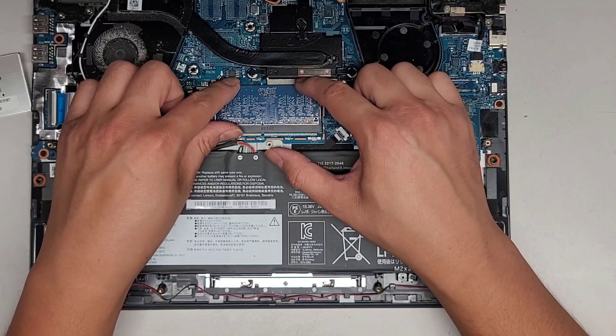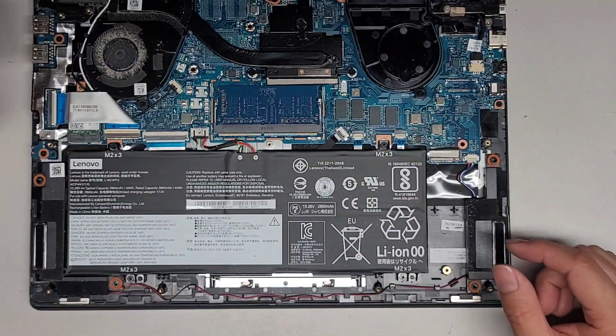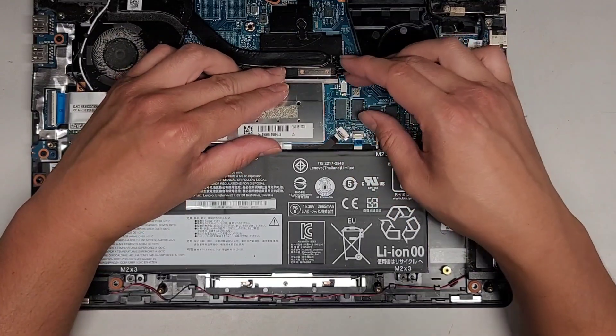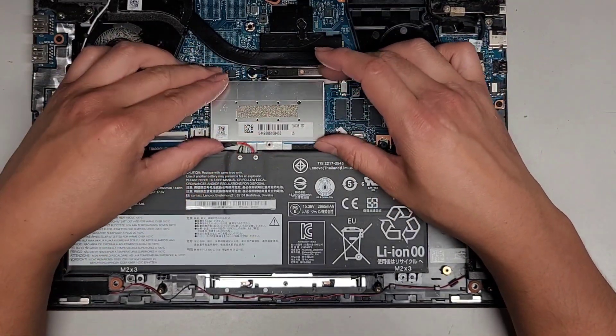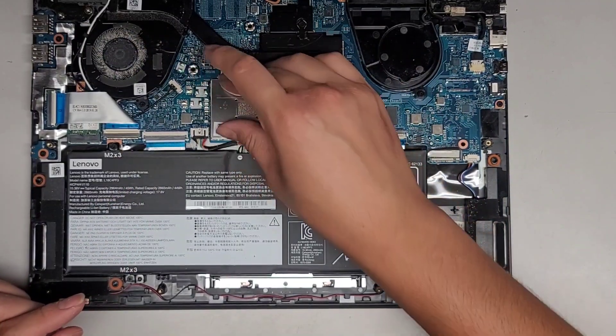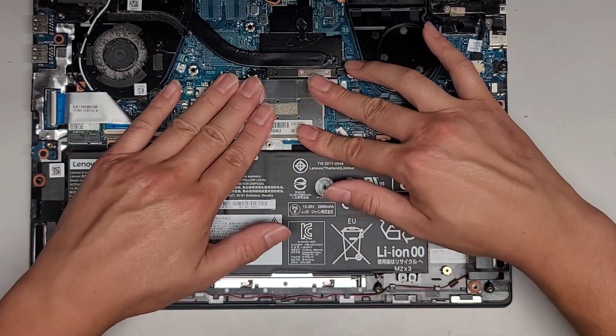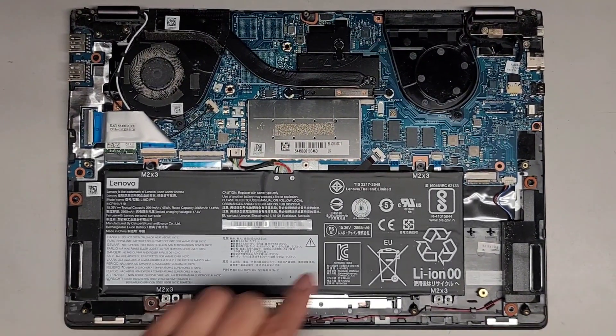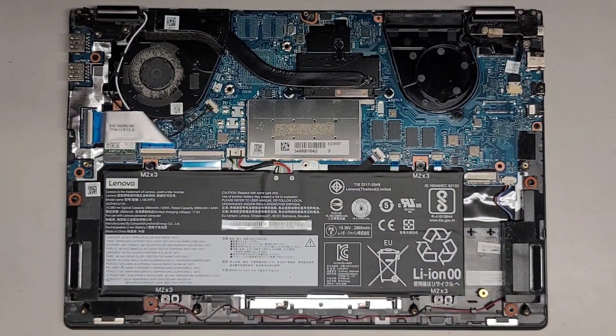If you want, you can put a 16GB stick. I don't know if they have a 32GB stick, but most likely since that's 4GB, this is probably also 4GB. We're going to line this back up and get it all pushed back down into place — just like that. I'm going to let the customer pull their data off and then I'll be back to seal this computer back up.